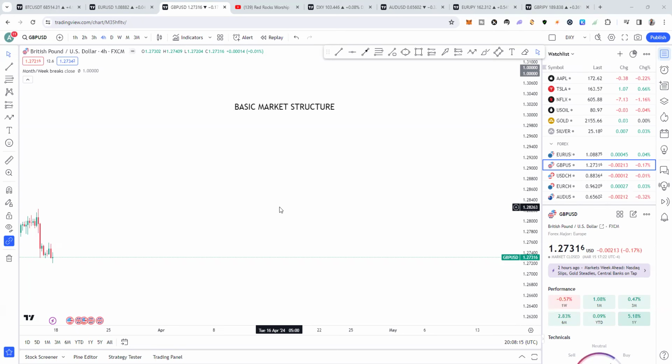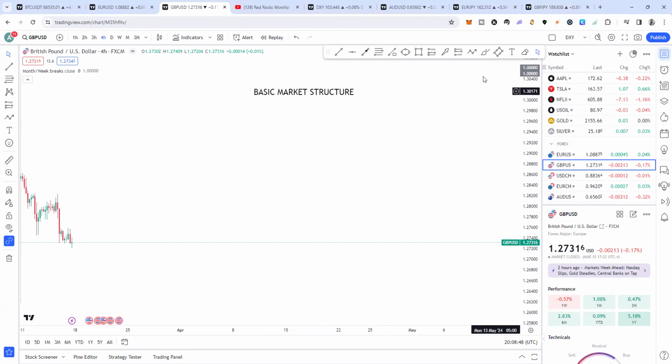Like somebody rightly said, not taking a trade, not clicking buy or sell to enter a market, is also a decision. Because each time you click a buy or a sell, you are making a decision to enter the market. So he says, staying out of the market entirely, knowing when to stay out of the market entirely, is also a decision.